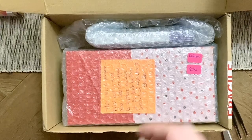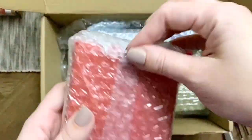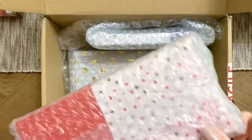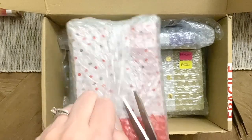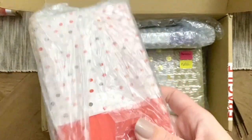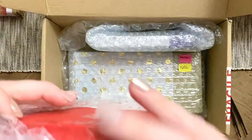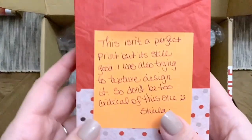So yay. But yeah, I will definitely test these out to show them in action so you guys can get a sense for these. That's another thing I really do try to do as well, is to actually try out and work with the products that I share in these small shop hauls so that you can see not just what they look like at first glance, but also how they seem to work in action.